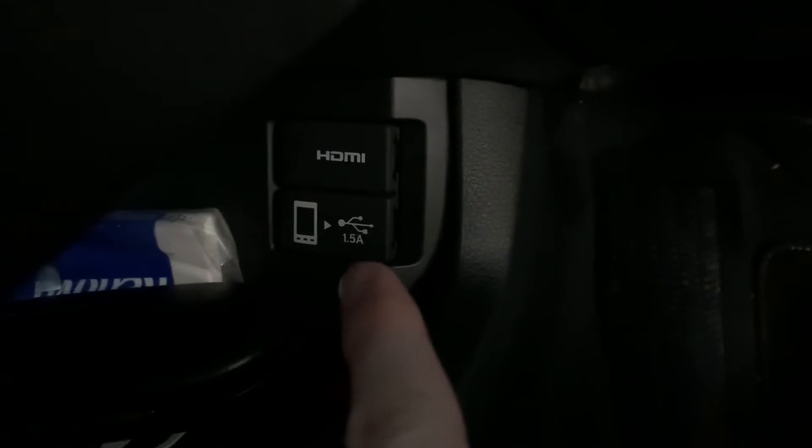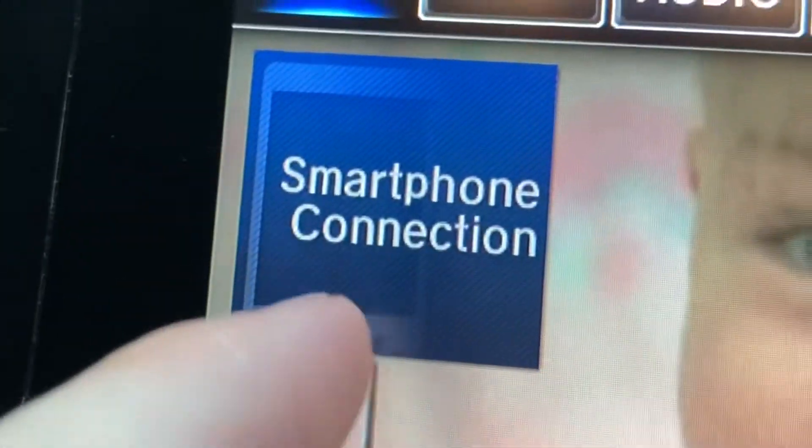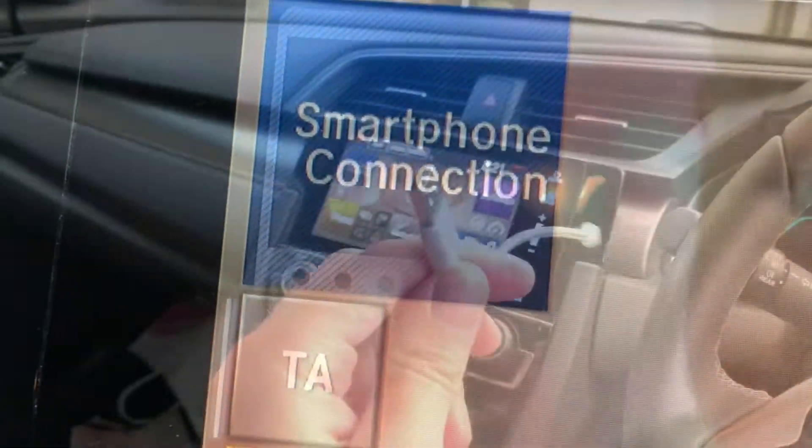On a Civic in this case, the USB point at the back will not support it, so it's got to be the one under the tunnel here. Depending on whether it's a CRV or other models, it'll show you — one of them has the smartphone symbol. One little point of reference: on the radio, you'll see 'smartphone connection' is currently greyed out. It won't do anything, but that's going to be important as we get further along.